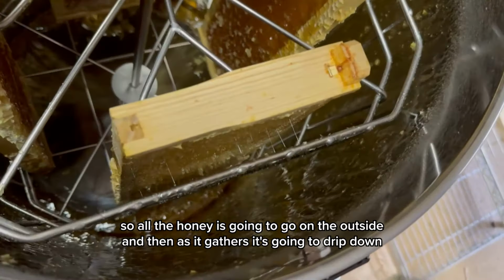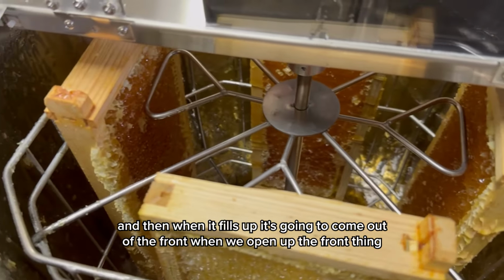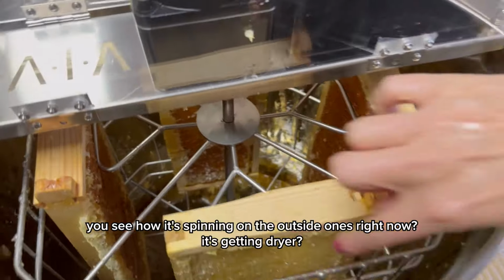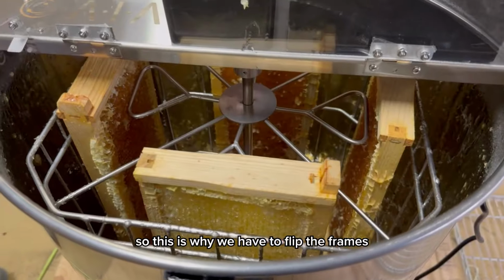Okay, so all the honey's gonna go on the outside and then as it gathers, it's gonna drip down. And then when it fills up, it's gonna come out of the front when we open up the front thing. Do you see how it's spinning on the outside ones right now? It's getting drier. So this is why we have to flip the frames.